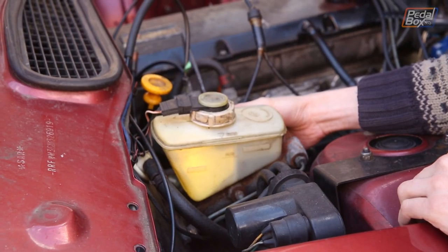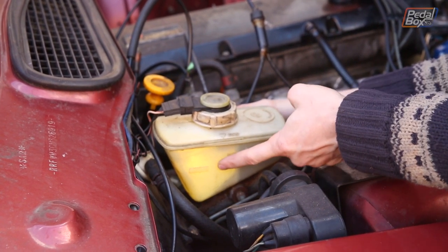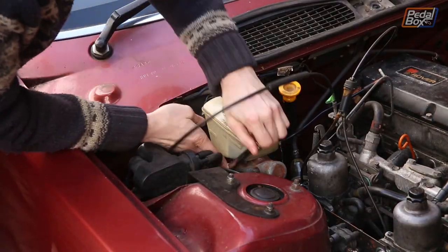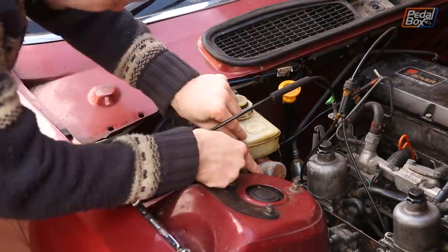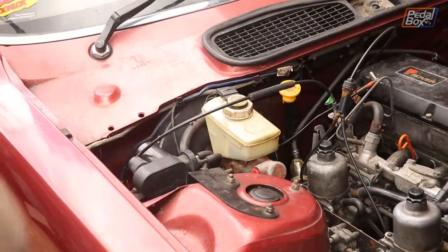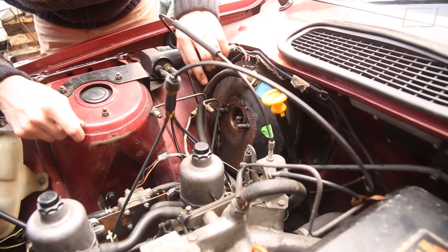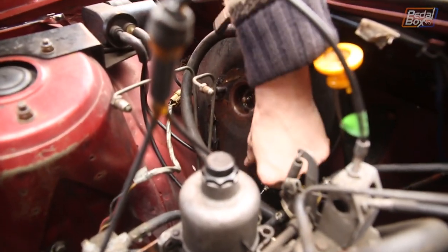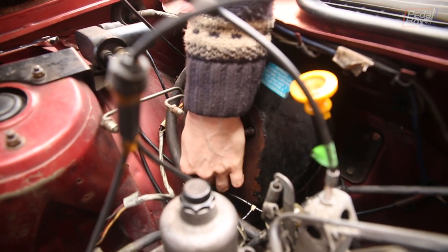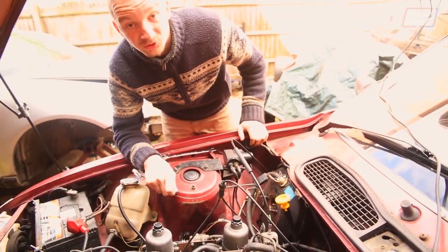Here's a nice view of the problem. The reservoir is split into two sections - secondary at the front and primary at the rear. The secondary side is obviously fine, but the primary side is completely empty, which is an obvious sign of a leak. Here's a bit more evidence of the problem - where the master cylinder has been puking brake fluid out the back, it's actually just taken all of the paint off of my servo. I don't know what that's done to the paint on the body underneath, but it actually doesn't look bad, though I'm hoping it's not worse than it looks.